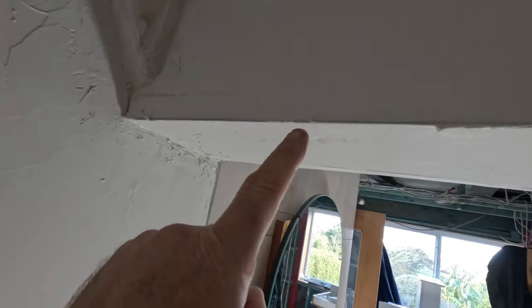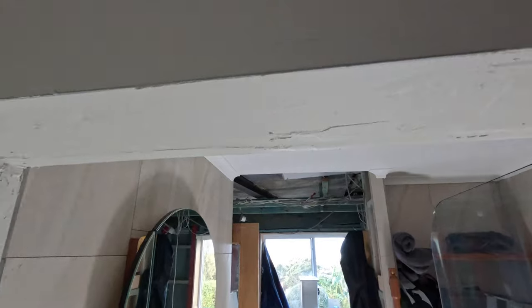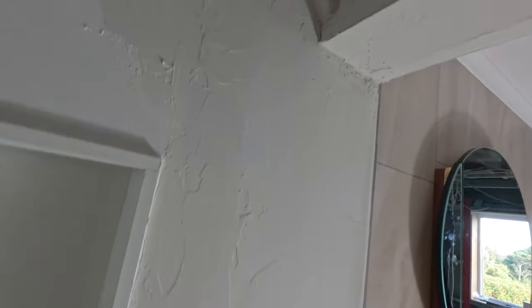It's not bad for an amateur, but it does need sanding, and it might need a second skim over it when it dries tomorrow. But I'm not too displeased with it. I used one of those metal angle things on that edge there, and the taping worked well there. That I'm putting wood on anyway, so I didn't do that. But it's pretty straight there. And with a bit of sanding, it'll be grand.